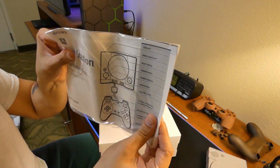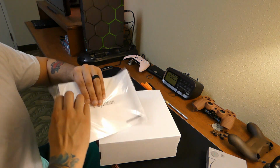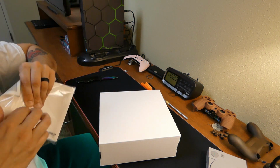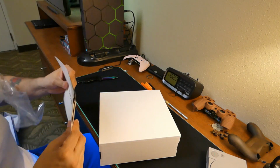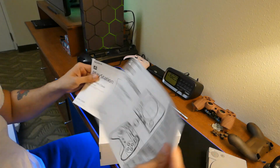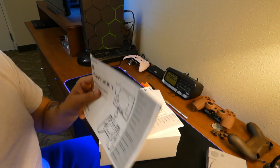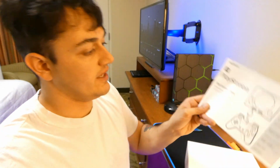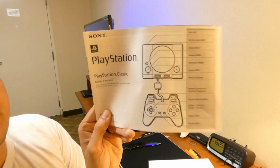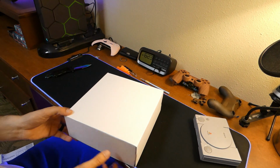Your instruction manual. There's actually two in here. The first one is English, second one is Spanish for our brothers from the south of the border. English, very thin little manual. There's not a whole lot to it. Also, when you do the initial startup, it does walk you through how to use it and everything, so you technically don't really need this or anything. Here's the Hispanic version. All right, let's bust the box open. Let's bust it wide open.